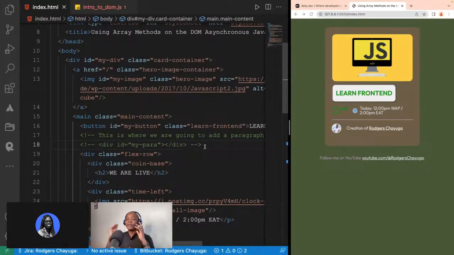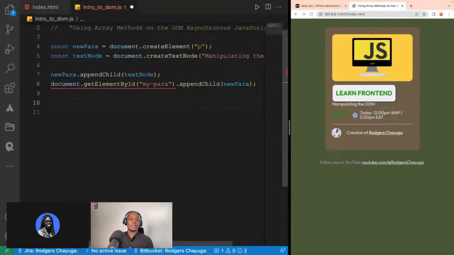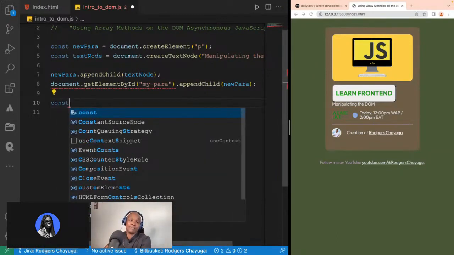But remember, we are having a file full of lines, let's say 1,000 lines, and you can't really trace quickly where that specific point is. So the only thing to do is I'm going to revert back. The only thing to do is we are going to use JavaScript to remove an element. Now, if you want to remove an element, we can either choose to have a one-liner or maybe 2 lines. Because we've already seen how we are doing it in one-liner code, we are going to have 2 lines. I'm going to create a variable called paragraph.